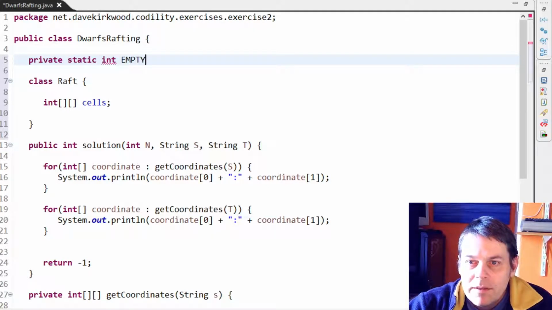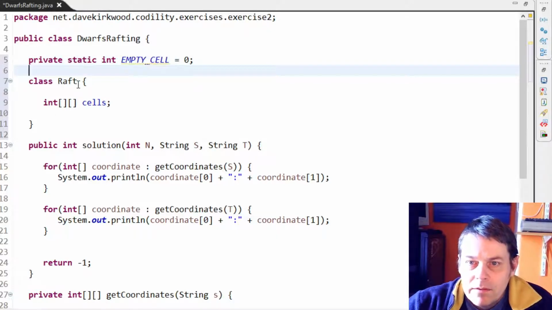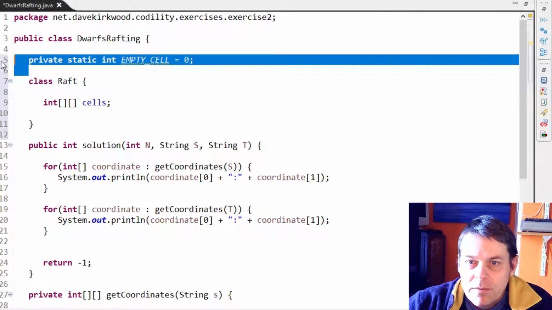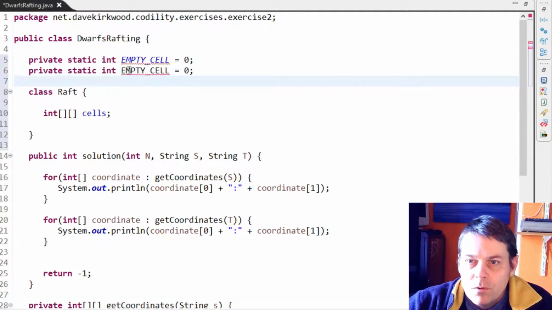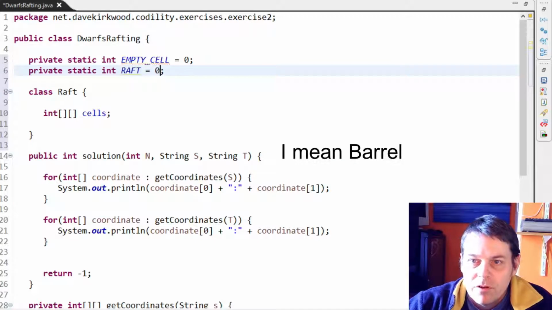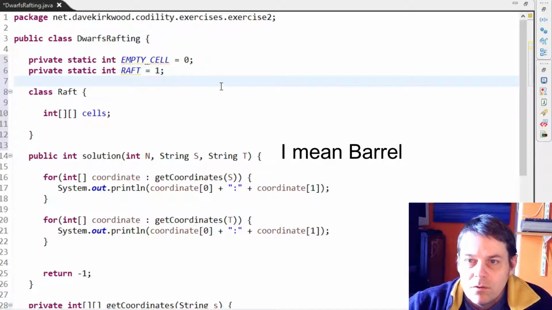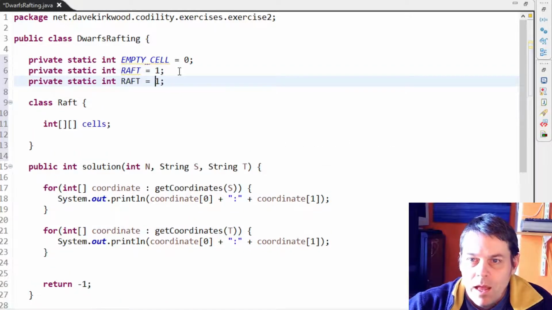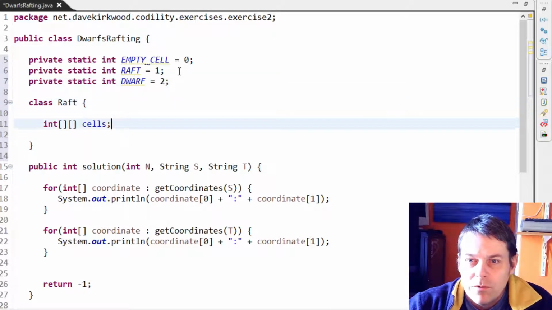So an empty cell is going to be represented by a 0, and the cells will initialize to that. We're also going to want to be able to add rafts to our cells, so I'll define a raft as being 1, and we're going to want to be able to add dwarfs, so I'll define a dwarf to be 2.